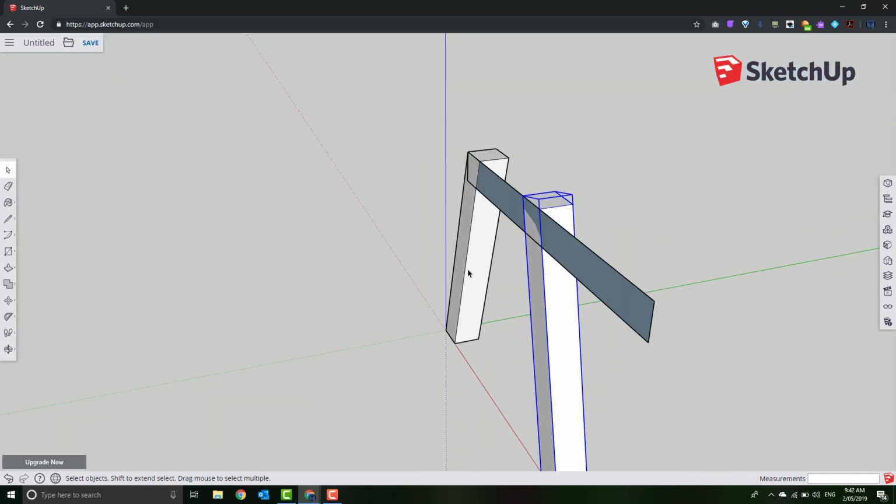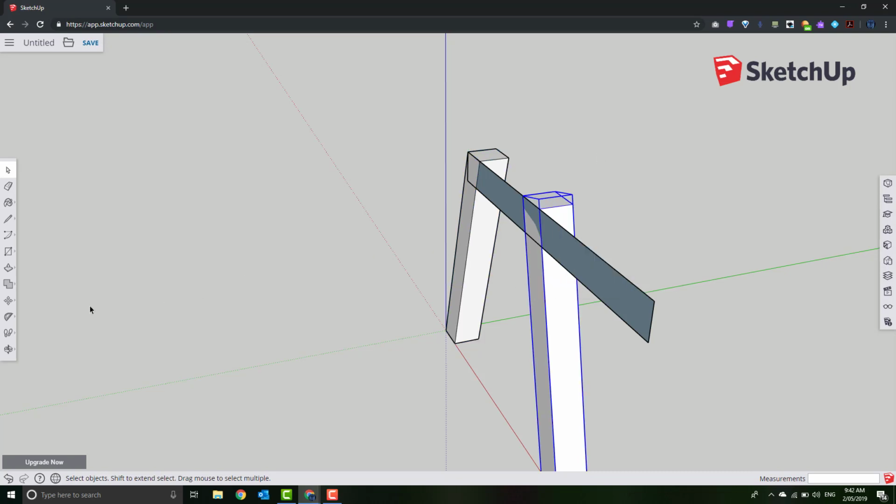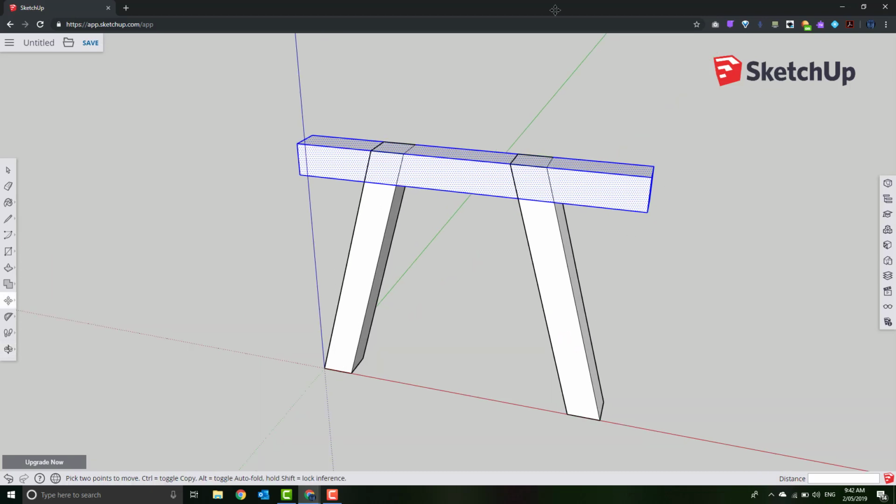and because these are components, it's not going to stick to them, but while I'm at it, I want to make this, right click, a unique component, because left and right are going to be different. I'm going to push pull this piece to that edge there, and it'll snap. That's the beauty of SketchUp. I told you yesterday, if I click once and bring it out for anywhere along these edges, that's where it's going to lock into. I'm going to triple click on here, and I'm just going to move it along the red so it's over like that.